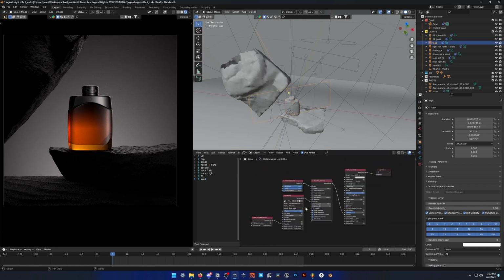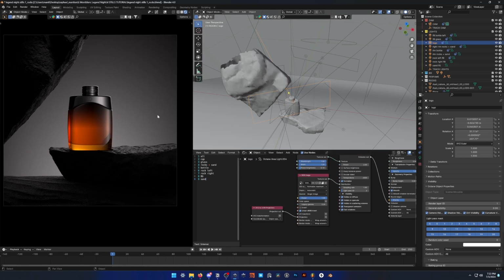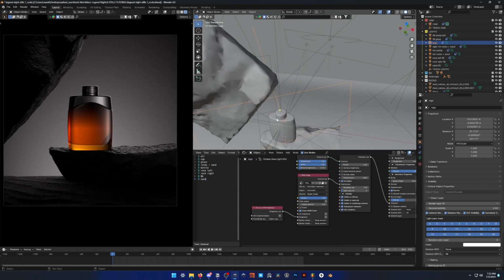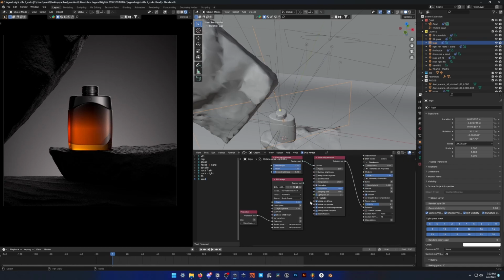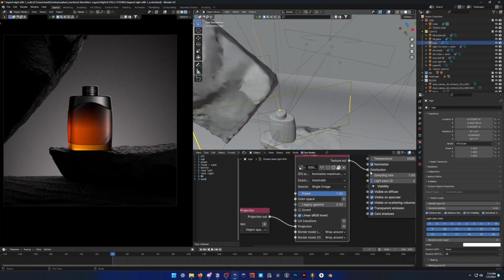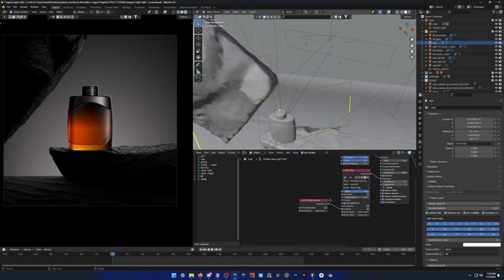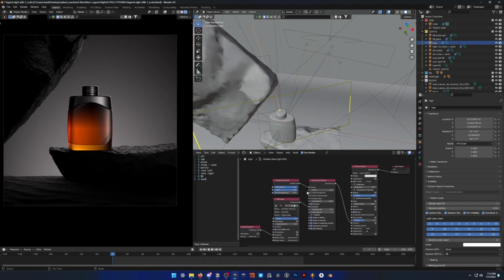Alright, and the final thing I didn't mention, I've got some gobos going on my lights. It's just a circular gradient, just so we don't have these sharp edges like this. You just take an RGB image, plug it into distribution, and give it a projection of XYZ to UVW, object space, and that's how we did that.